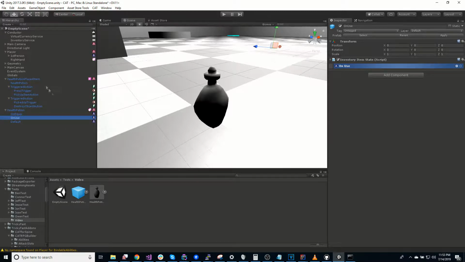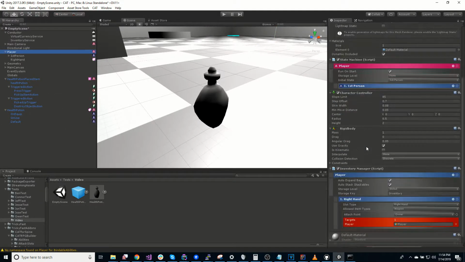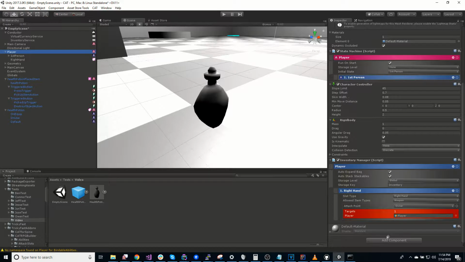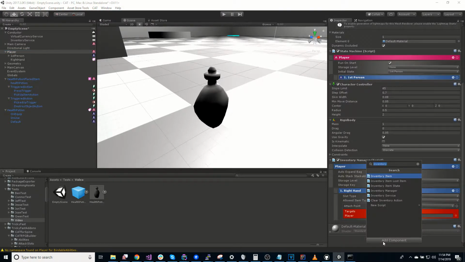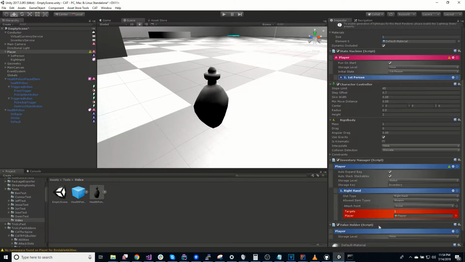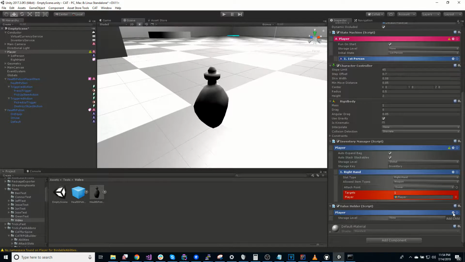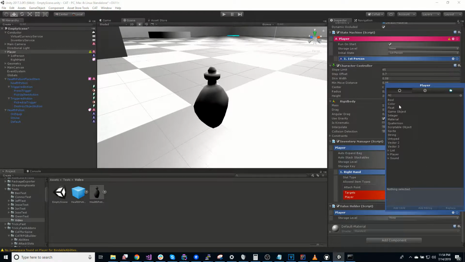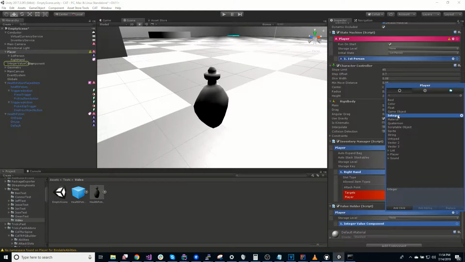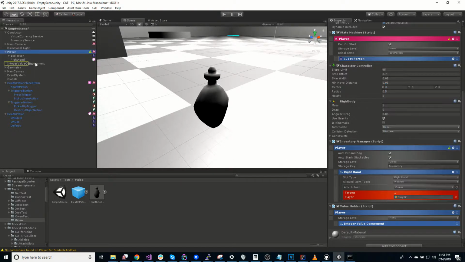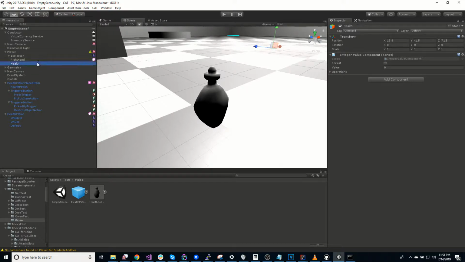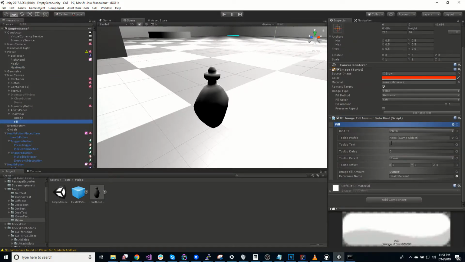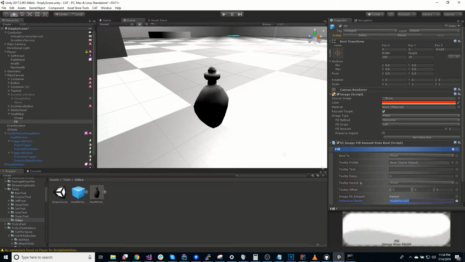Before we do that, we're going to give the player health. Right now the player doesn't even have a value holder, so we need to add a value holder. And then under the value holder, we could add an integer for health. And then we could add another integer for max health. I've got the health bar set up already that looks at the health percent.